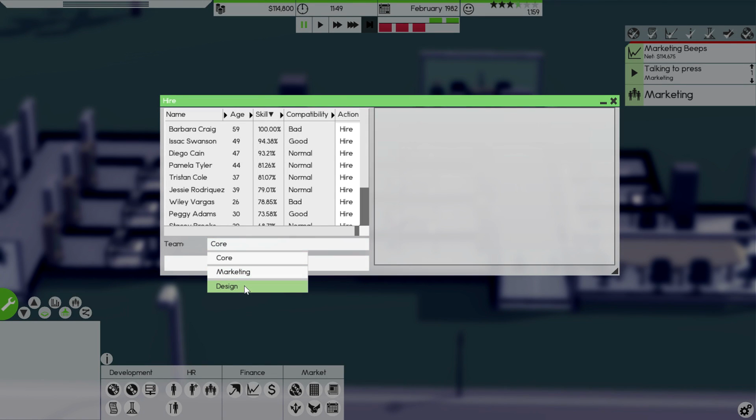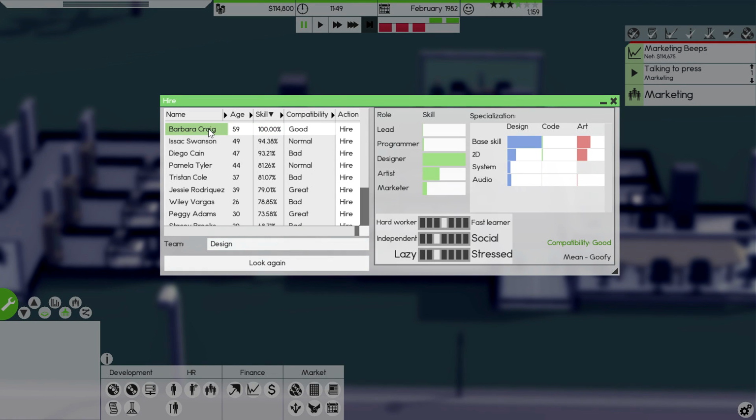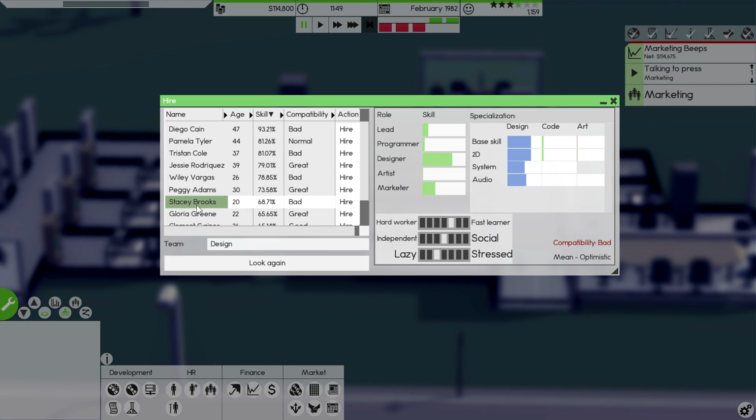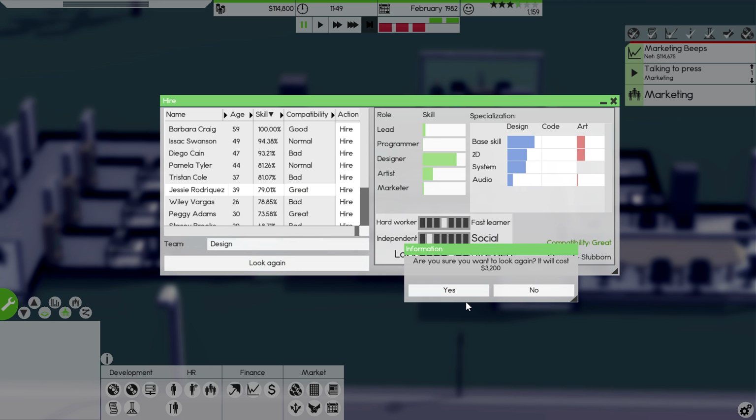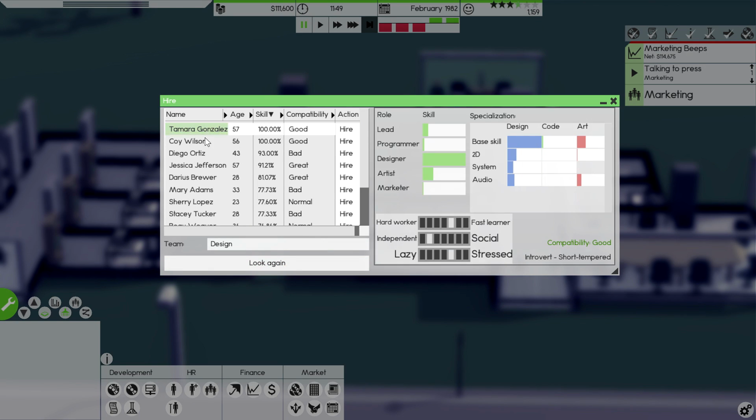Again, looking. This is for the design team. Good compatibility, 100%. Look at that. But some rounded out specializations would be nice. Or if you're just lacking in like one area, I can just educate you. That'll be okay. Well, we got it great down here. A little bit of audio training, you'll be all right. Let's look again real quick. There goes another $3,000.